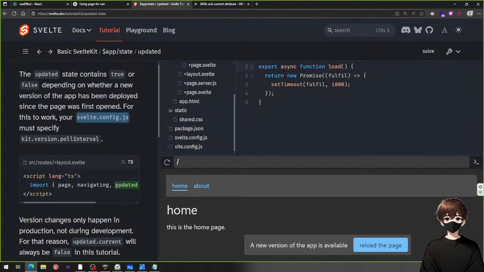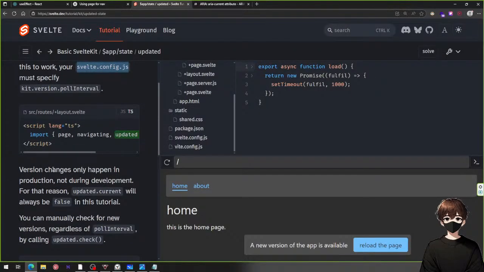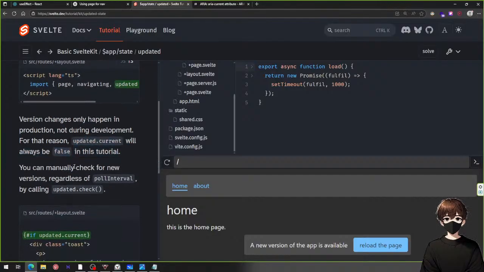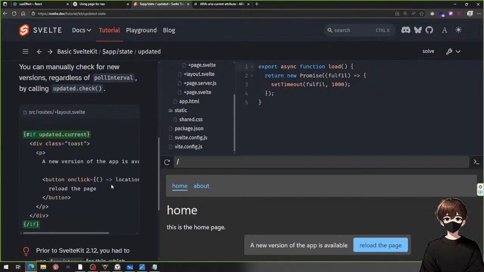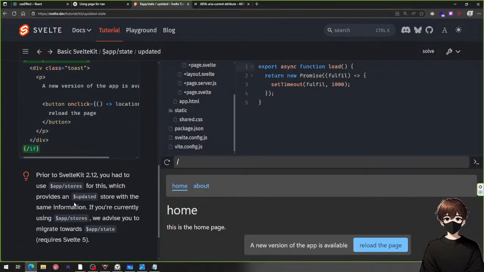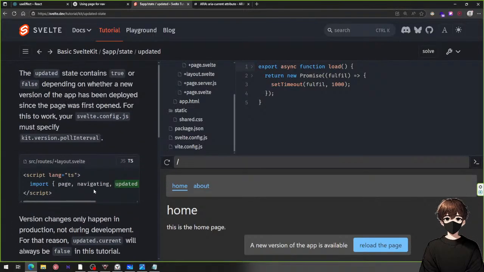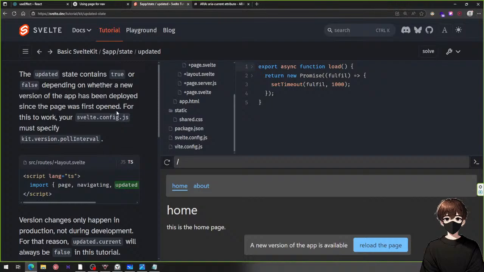In production, not during development. For this reason, the current value will also be false in this tutorial. You can manually check for a new version regardless of the default interval by calling updated.check. If updated, set a toast. I don't see anything useful for me at the moment to do that, to be honest.